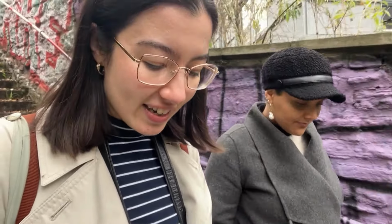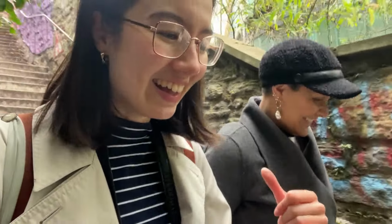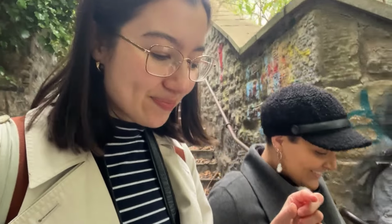That won't be underwhelming. I probably shouldn't be doing this while going downstairs, but me and Tasha were just talking there, and I think I remember correctly that in the portrait gallery there's the statue of Burns when you first walk in, and I think I read somewhere that that used to be in the Burns monument, so maybe that makes more sense. Maybe the statue was the focal point, whereas there really wasn't a focal point in that other than the tiny little Burns bronze statue. Maybe that is the reason.